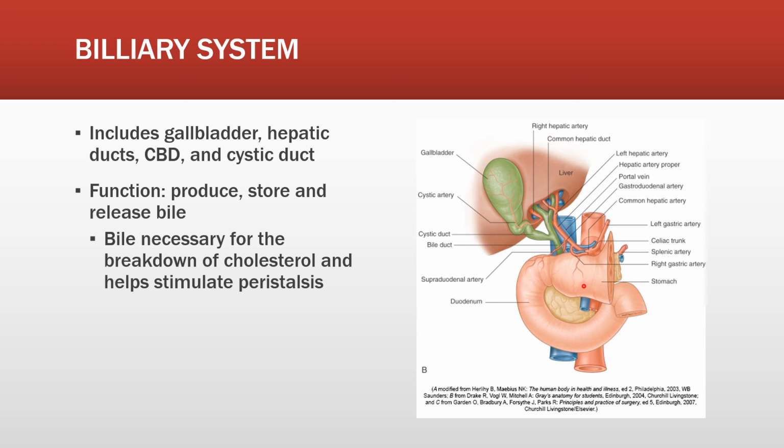Okay, and the reason for that is because, as you can see, the cystic duct and the cystic artery are coming off of the gallbladder. So we can, and that is what we're removing, so we can safely transect those. We do not want to cut this common bile duct because that is coming straight from the liver, and that is what's going to drain our bile into our digestive tract. If we cut that, we have lost all access to bile, which is necessary. So that is why we never want to cut that bile duct. We are always looking for the cystic duct.